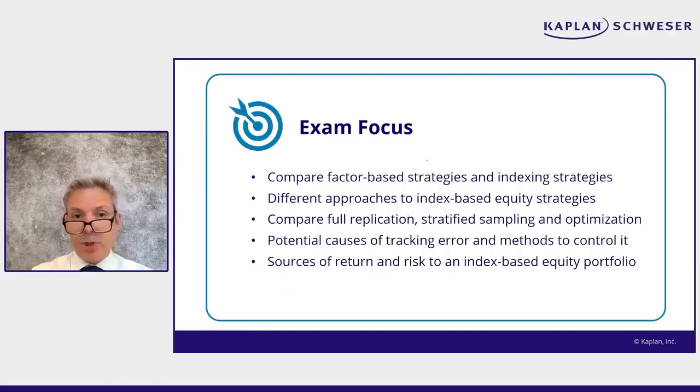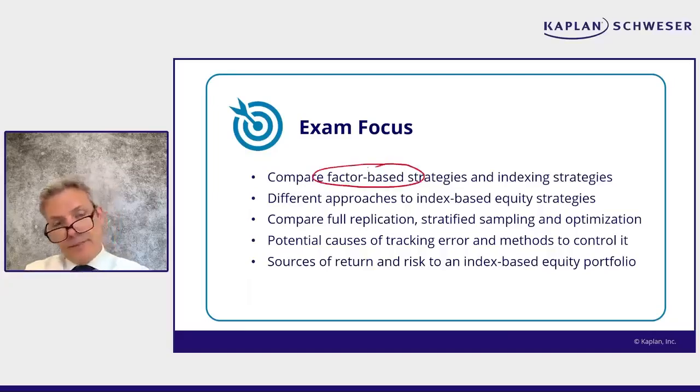A modern approach to an equity investment portfolio is to consider the portfolio on a factor-based view. That means we think about the factors that generate returns and what exposures we have to those factors. So from a passive perspective, we might try and match the factor exposures of an index rather than just buying the stocks in an index. If we are going to buy the stocks in an index in order to track it, that's a little bit more of a traditional approach. So there are more traditional approaches.